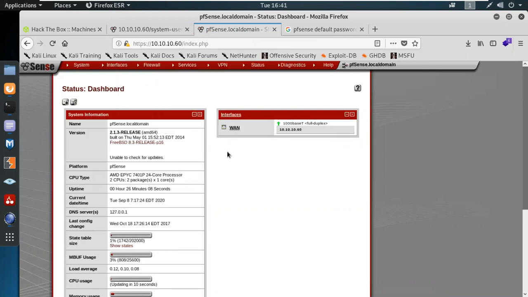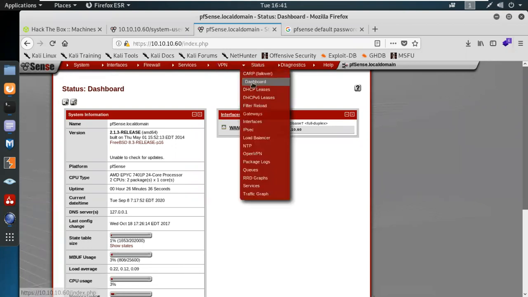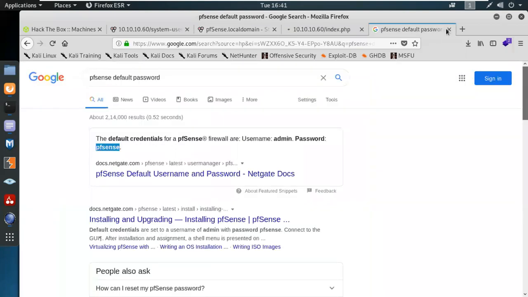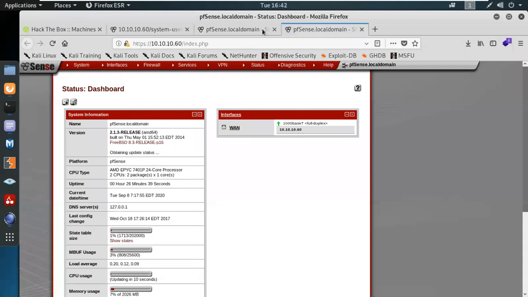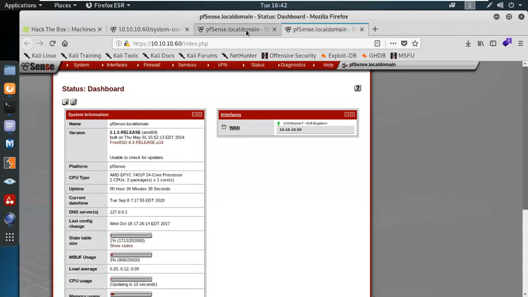Some of the applications are using default credentials, which can lead to disadvantages, and we can see we are on the firewall right now. Status dashboard. So over here we can see the name is pfs local domain.